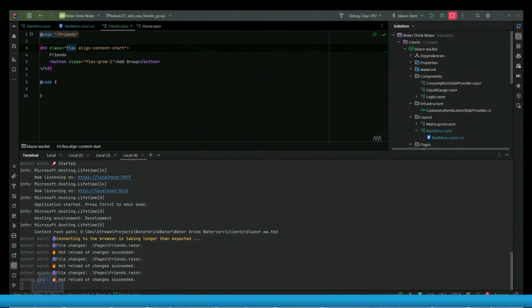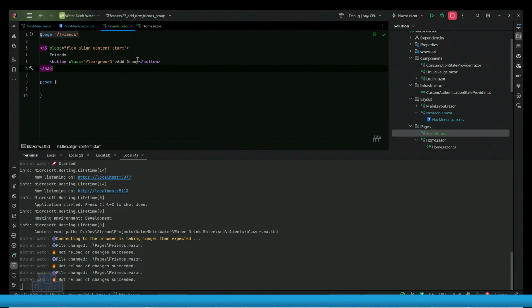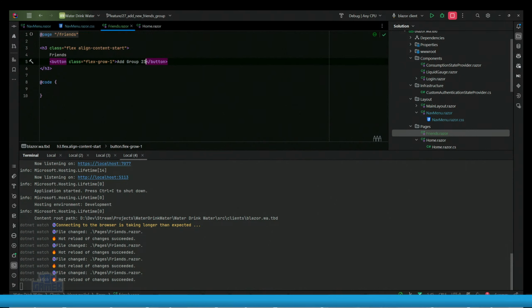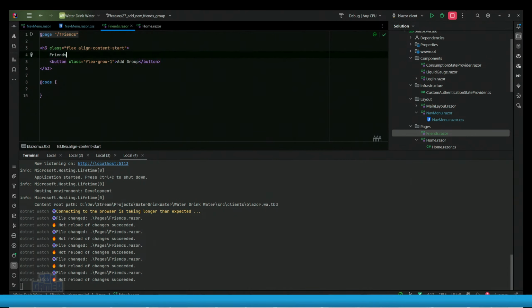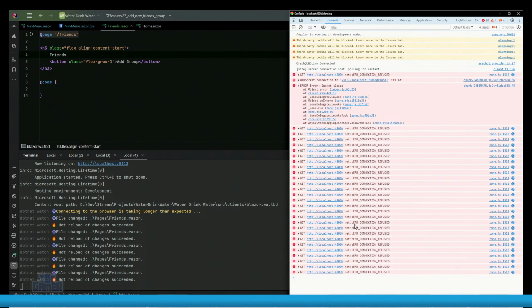Oh, apparently it did reload. Let's see. Okay, that is reloading, yep. Nice.